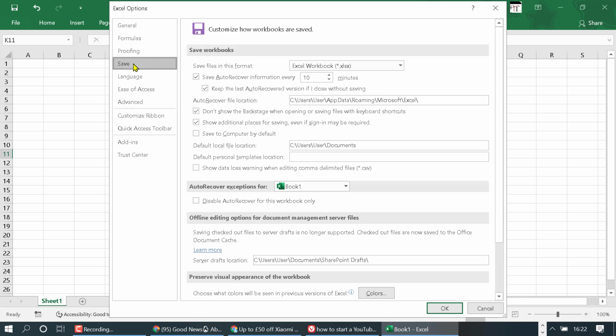Now here is another option for save. Customize how workbooks are saved. Save files in this format: Excel workbook.